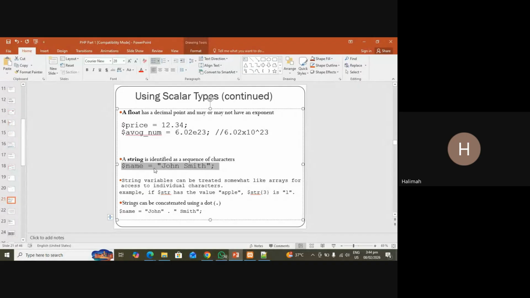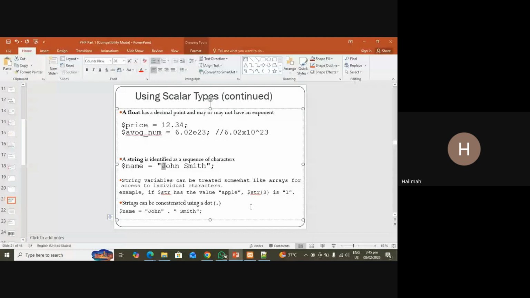Okay. And I said that the string value can be treated like arrays, whereby J is the first index within the array, N is the fourth index within the array. Sorry, the third, it will be array 3. J will be array 0. So you can treat this element, the value, as arrays. Okay.